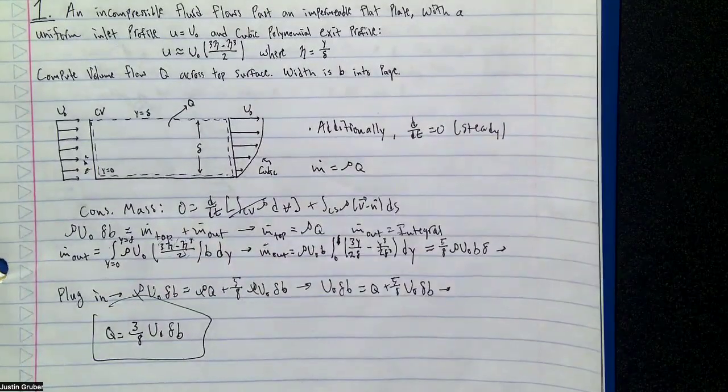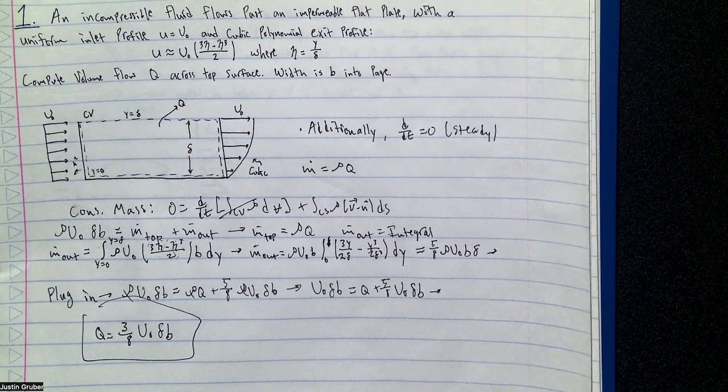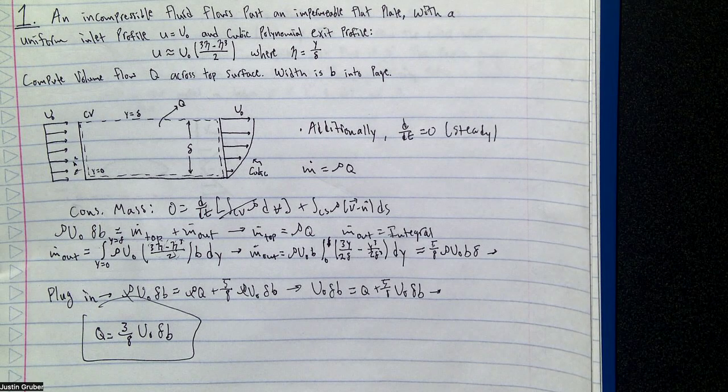And the units of this would be, well, not a mass flow, it's a volume flow. So it'd be cubic meters per second, cubic feet per second, something in that vein. All right, any questions for that? Everybody cool with that?